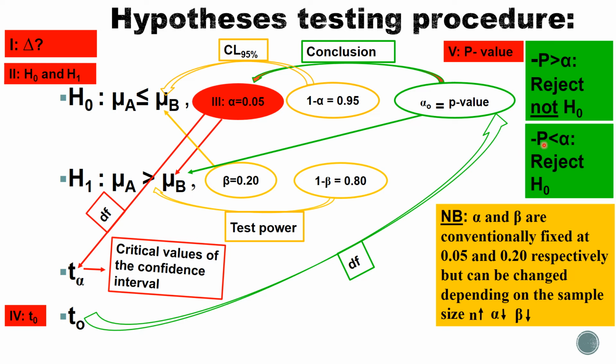Random sampling error. So if there's a lesser probability that the observed difference will be due to a random sampling error, then what it means is that there is something else that actually accounts for this difference other than the random sampling error. That's to say treatment A is actually better than treatment B, and this difference that we are observing is not due to sample fluctuation, or the fact that we randomly selected people, let's say, from the larger population, and then due to this random selection, probably we took fewer people who respond well to treatment B.